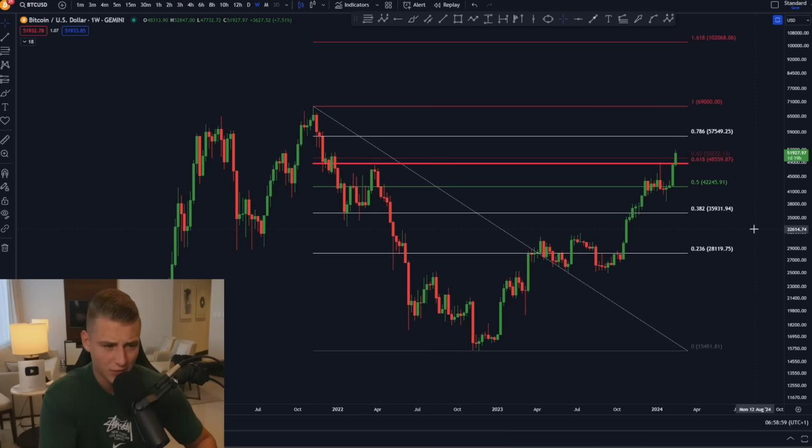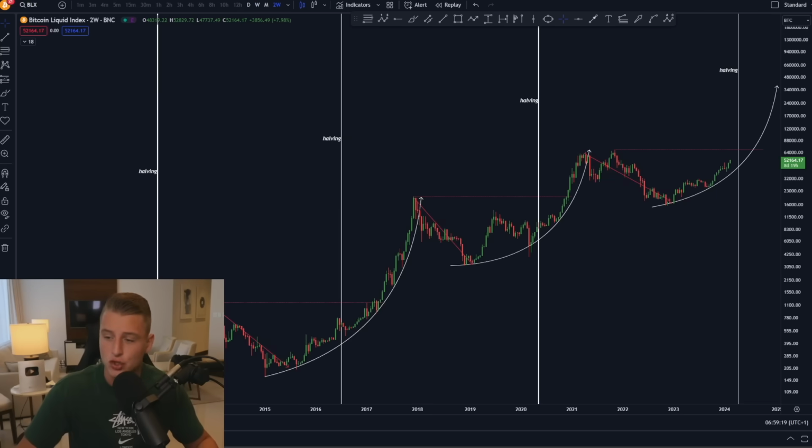And I said this several times before, if we confirm the breakout above this level, I would honestly expect that new altcoins are going to come very quickly. So is that the scenario I'm looking at? I think that could be potentially happening. So I'll keep my eyes wide open on the weekly candle close, because if we close it over here, I will definitely get extremely bullish on the weekly candles on Bitcoin right there.